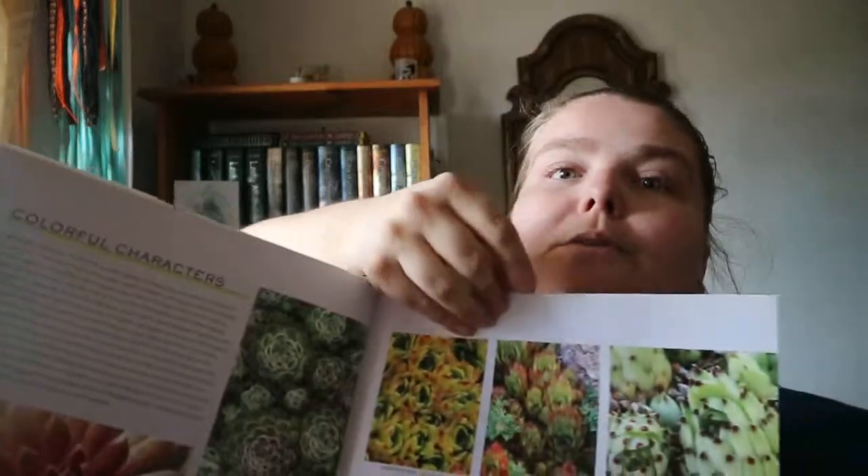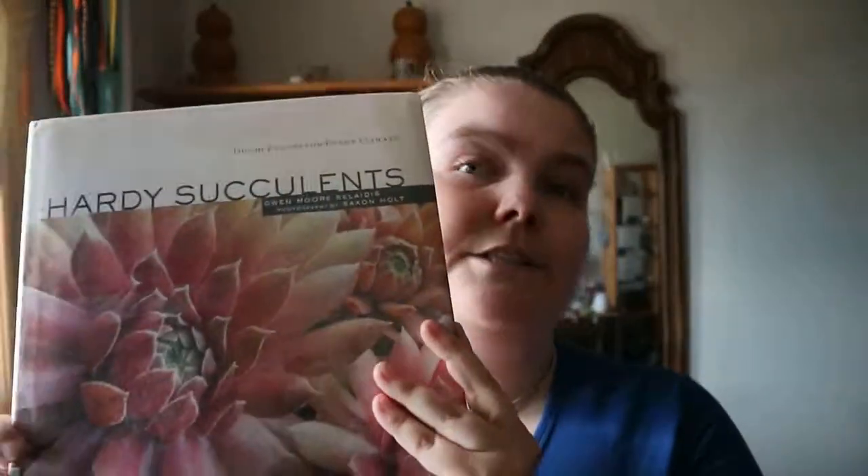If you just want some photos and a basic introduction to each plant, it's straight to the point — here's some information about a plant, here's some information about another plant. It's just a straightforward, to-the-point type of book about the different types of succulents. So if that's what you're looking for, Hardy Succulents is one to have a look at. Happy readings!